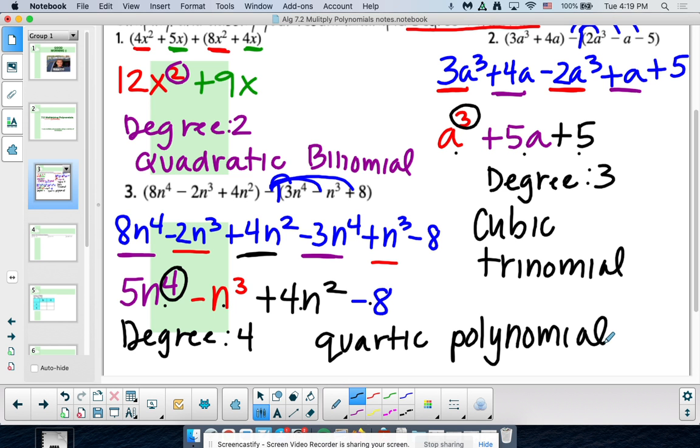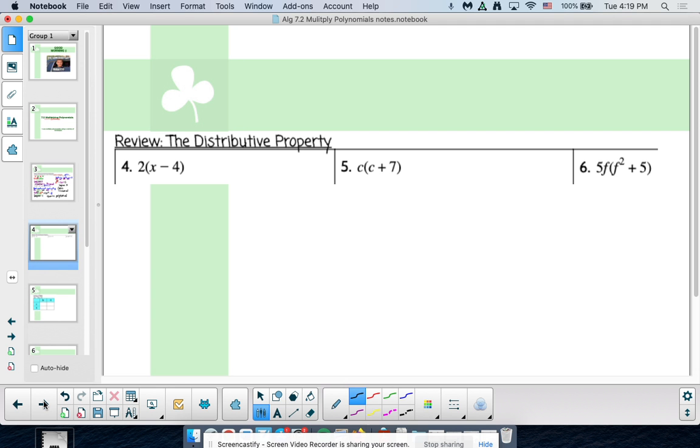Now a little bit more review, you guys, as we haven't distributed in a while. So let's practice that. This is kind of like level 1 of the multiplication that we'll do today. I don't know if you ever realized this, but you are really taking a monomial times a binomial, and we call that the distributive property. So we're taking one term and distributing it into the binomial. We have 2 times x and get 2x. 2 times -4 is -8. And we're done.